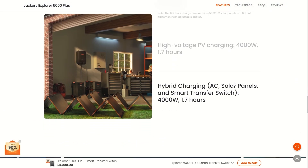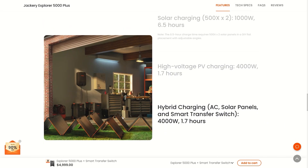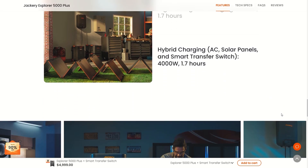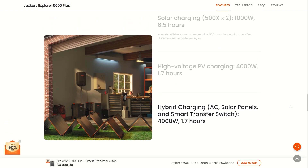You can hybrid charge using multiple different methods up to 4000 watts in 1.7 hours. I'm not sure 4000 watts is the absolute limit, but it looks like you can connect more through solar. Either way, when you have something like this you don't want to max out the charging or discharging. If you can discharge at 4000 watts, you don't want to run at 4000 watts all day — these things can get pretty warm. Plan for a little more than what you actually want to use, maybe running around 4 or 5 kilowatts, so it stays reasonably cool and reasonably quiet.